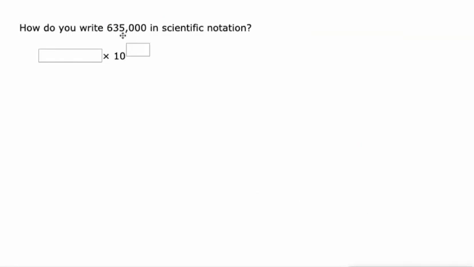So this number is written in standard notation. We want to write it in scientific notation. The scientific notation, let's see if we can identify some patterns here. It's going to be 6.35 times 10 to the power of 12345. If we take 6.35 and we multiply it by 10 five times, it'll be 635,000.